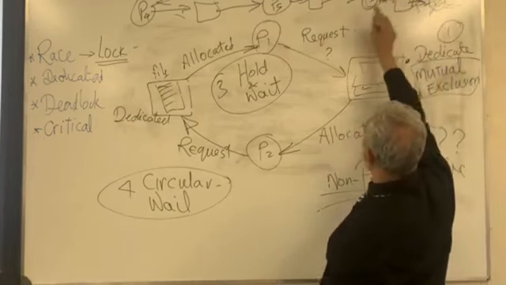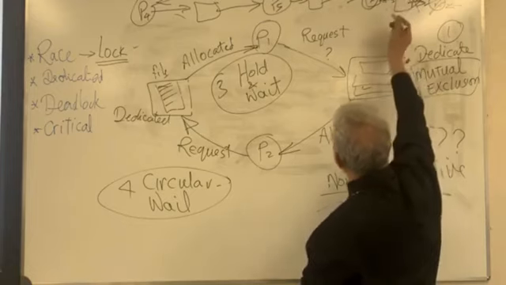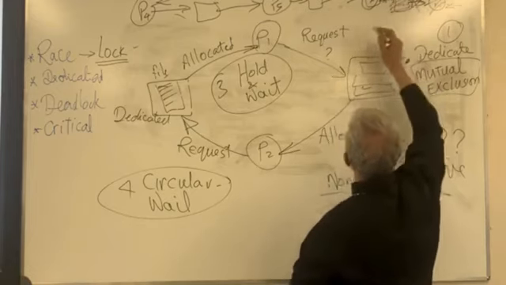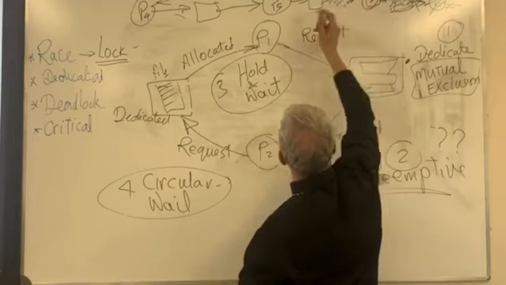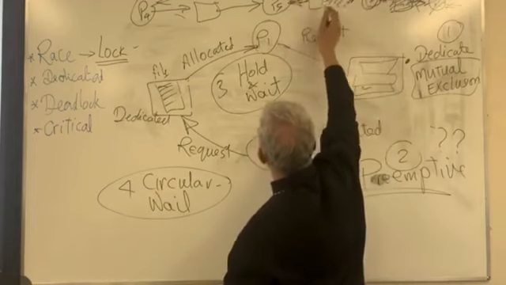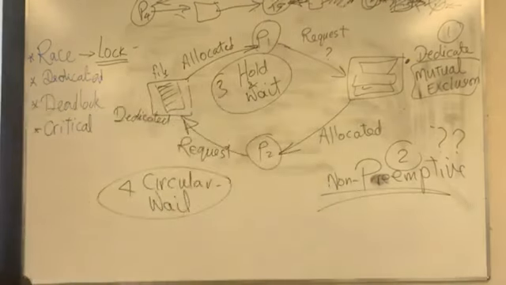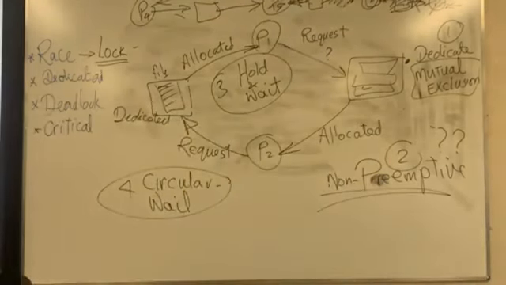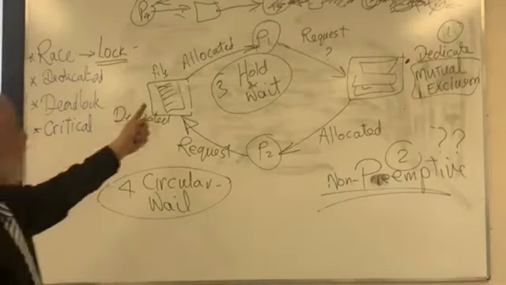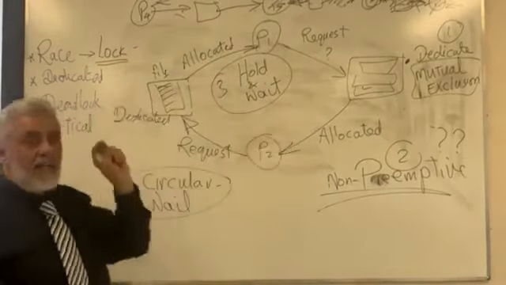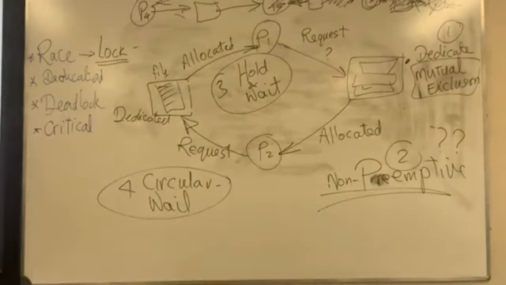This process now has all the resources it needs, and it will finish and release this resource and this resource. Now this one can be given to this one. Now it has everything it needs. So unless we have a circular wait, if it's just one long chain of waiting but not circular, it's not a deadlock. It only becomes a deadlock if we get into a circle. If we can follow those pointers and they bring us back to the same point, that means it's a circular wait, and that's a deadlock.